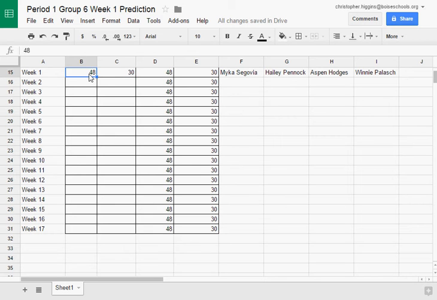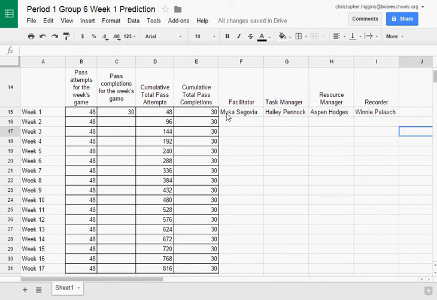If I come to this column where it says 48 and go to the bottom right of the cell, I right-click and scroll down, and it copies what I have in that first cell. Notice that over here in the cumulative pass total, it adds it up for me.